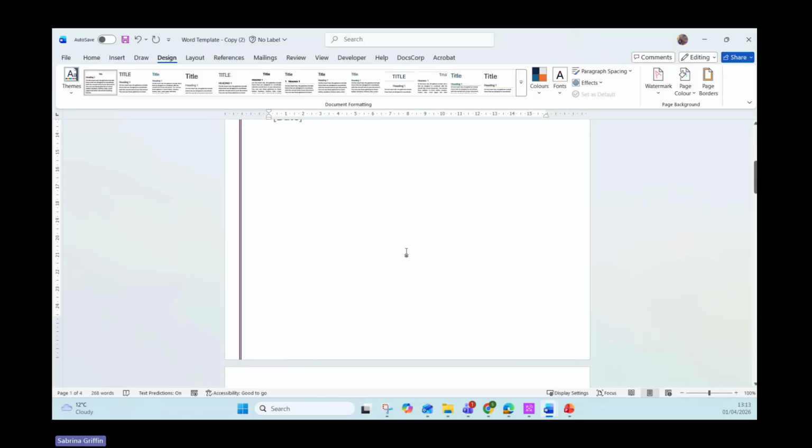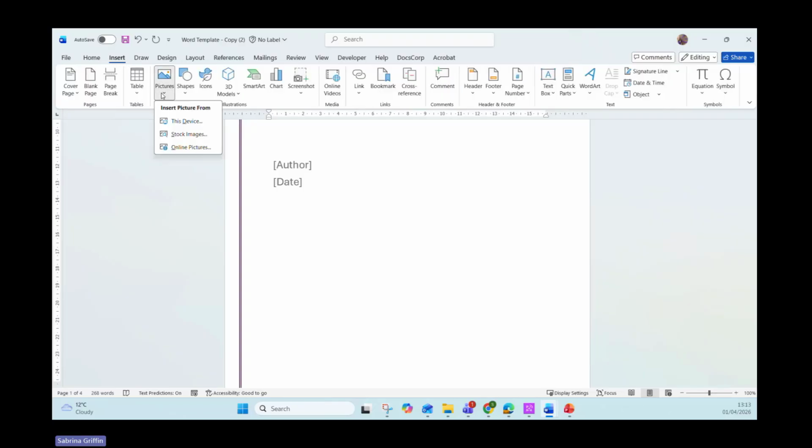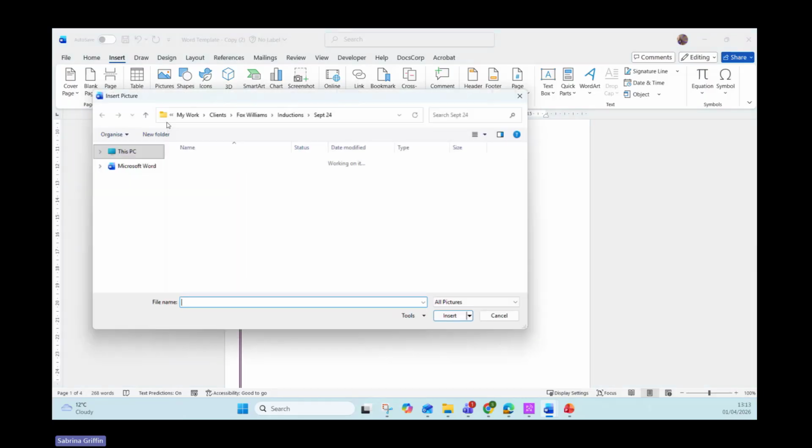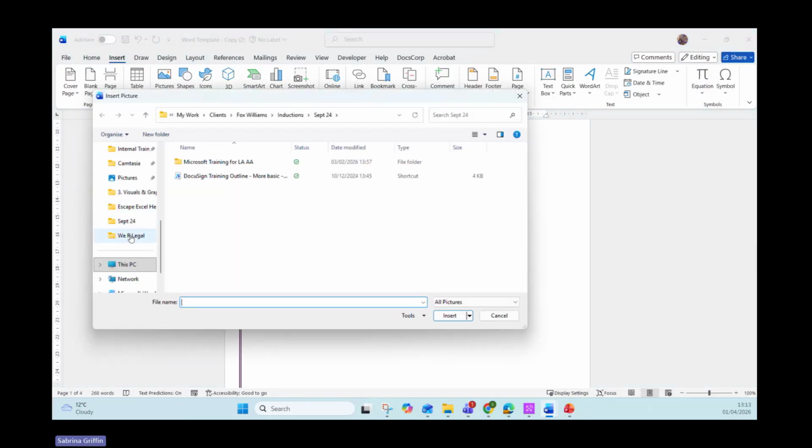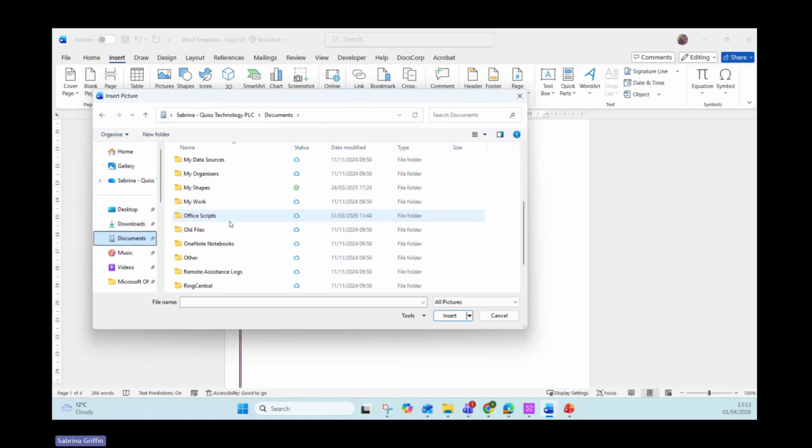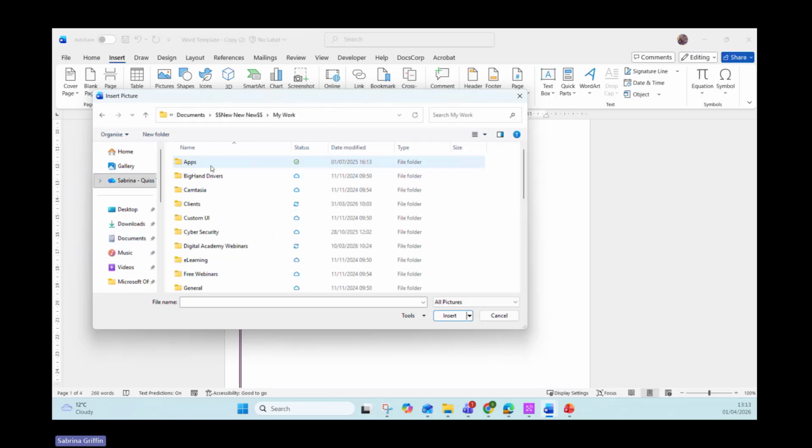Final thing I want to add in is a graphic. So I'm going to go to Insert, Pictures, and then this device because I have it saved locally. And I'm going to go to where am I? Grab it from here.